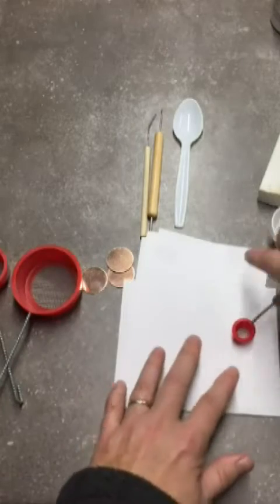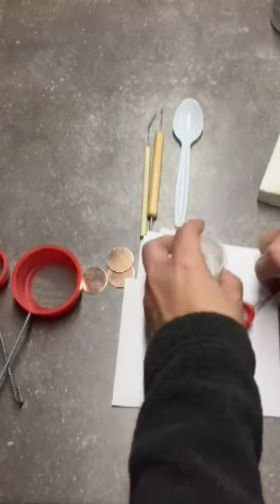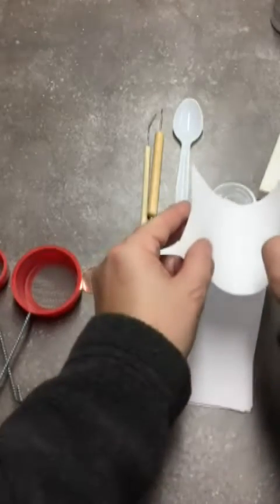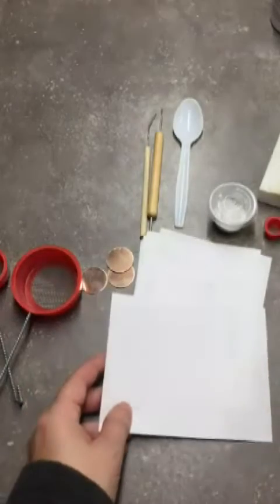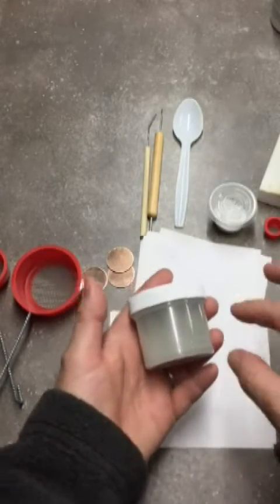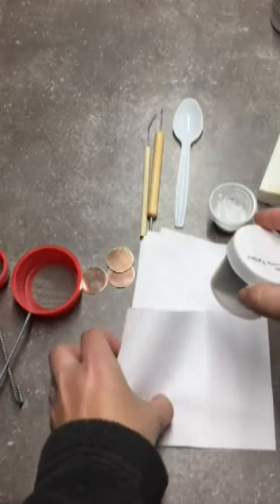You can set your sifter down in your enamel and do your work, and then if you haven't cross-contaminated colors, you can just pour it right back into your jar. Or if you have a spare jar handy just for mixed grains to use for counter enamel, which we'll talk about more, that comes in handy.